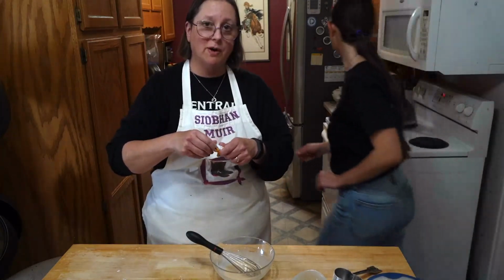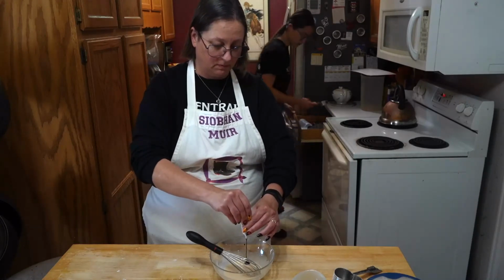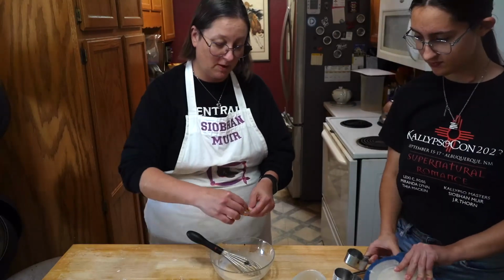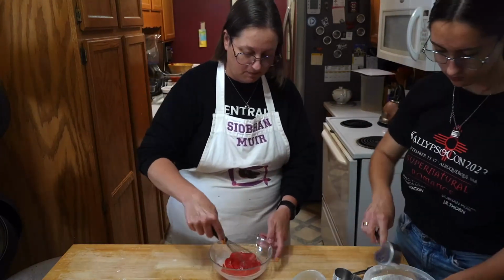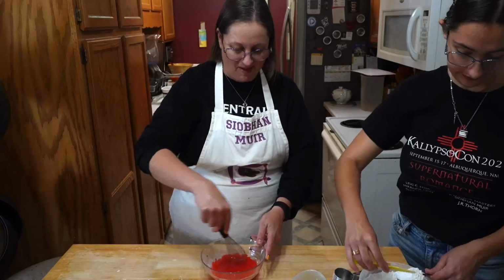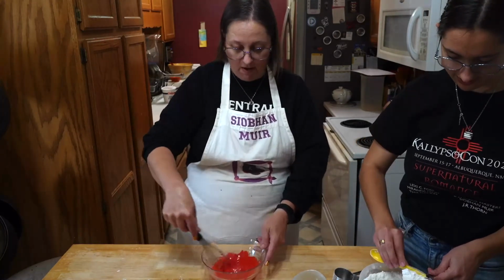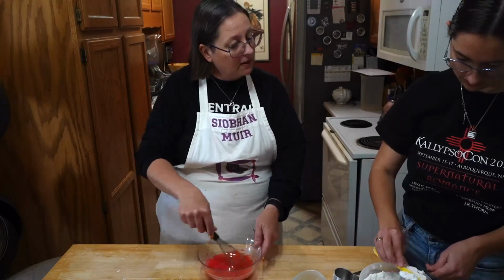So here's the trick. We're gonna add some red food coloring to our glaze. That's really bright. You're gonna want it way darker. You want it darker? Yeah. I don't know, I kind of like the bright, because we're already gonna have dark cupcakes.